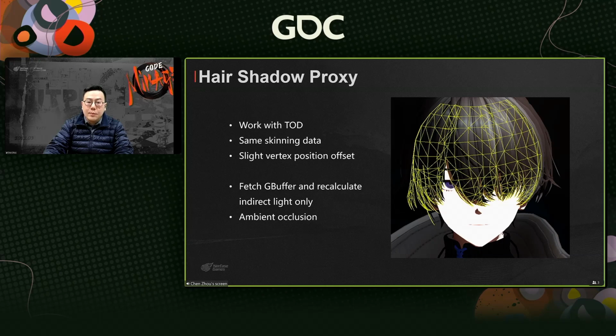We added a hair shadow proxy pass to create a nice self-shadow on the face under any lighting circumstances. A simplified skeletal mesh with the same skinning data as the hair is drawn between GBuffer and lighting, with a slight vertex position offset according to the face vector and main light direction. We fetch the basic data from GBuffer and override the result by recalculating only the indirect light from light probes. We weaken the indirect light result so that the hair shadow look is always there, even when viewed from the backlight. From this perspective, the hair shadow proxy logically works as a shadow and ambient occlusion pass, and it's only applied to the face, since we can determine that by the underlying shading model ID.